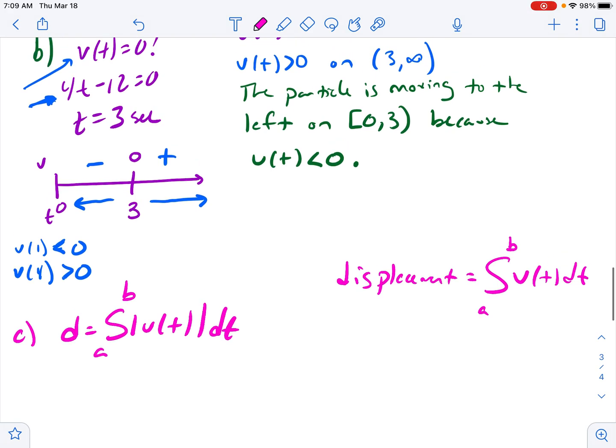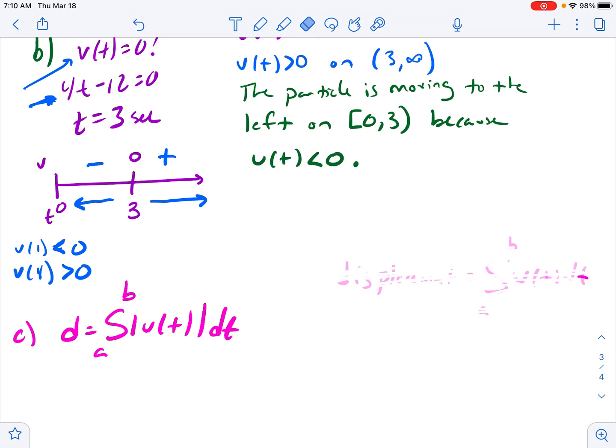For example, kind of go off on a tangent here. Let's suppose, when you come to school and you go back home, you have a total distance. So you live exactly 1 mile away. You go to school, it's 1 mile. You come home, it's 1 mile. Your total distance traveled is 2 miles. Your displacement, on the other hand, is 0 miles. Displacement is how far away you ended from where you started. So if you start at home, you come to school, you go back home, you ended up where you started. Okay, we'll talk a little bit more about that at another time, but just for now, understand the difference between the two integrals.